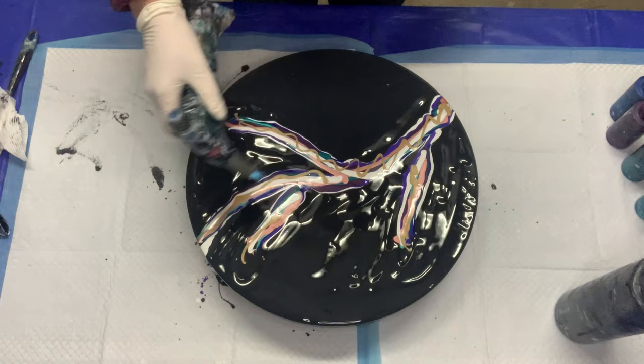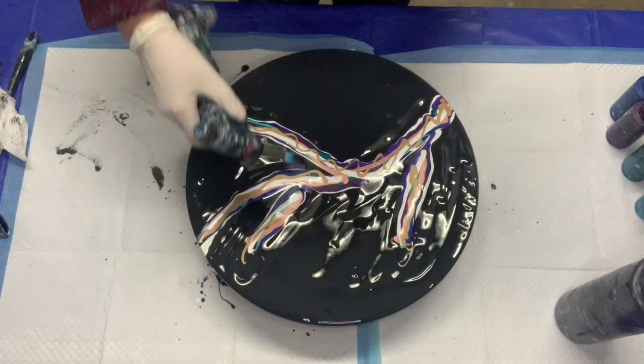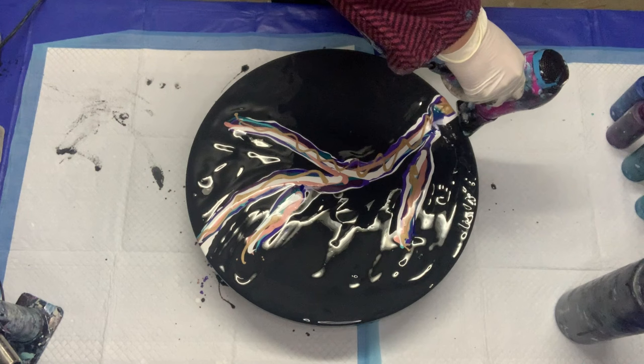Giving it another torch just for any bubbles that may have popped up. You don't want to be looking at your table and thinking, what have I done there? Ready for the blow dry.